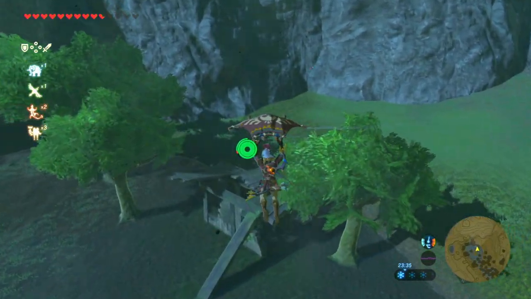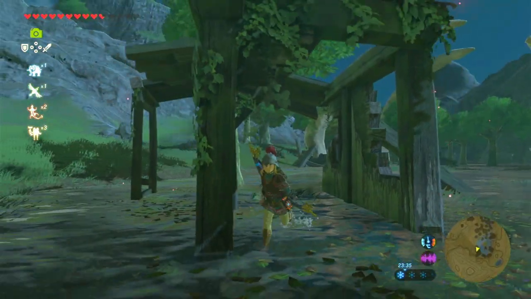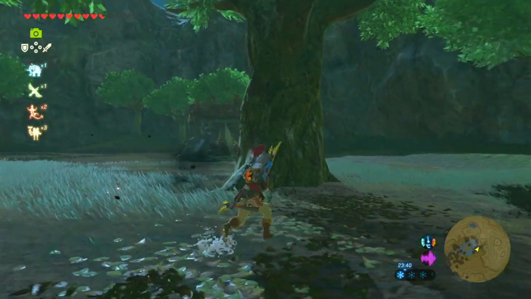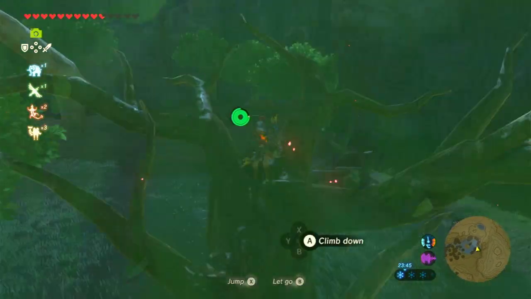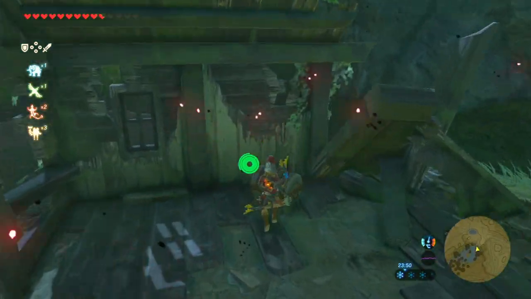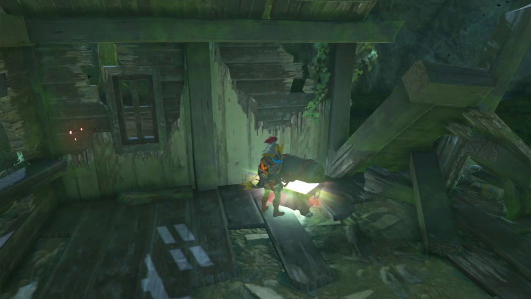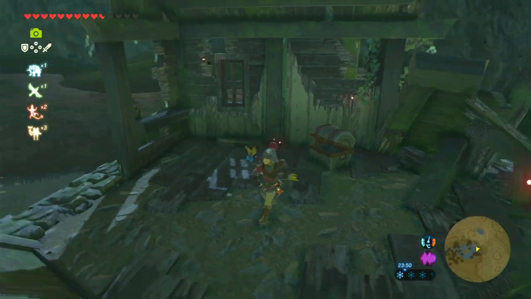Being up high when you're around a Hinox is probably good for combat as well, which is why I was in the tree last time. The spike bone things around here work very well for fighting them. Oh, hey, a chest over here. Let me grab that. Giant boomerang, durability up, I don't need that, but okay.